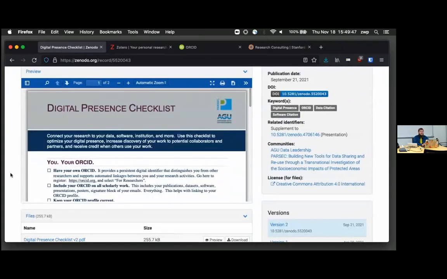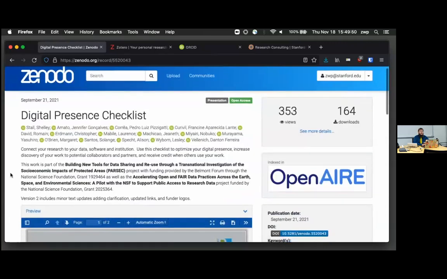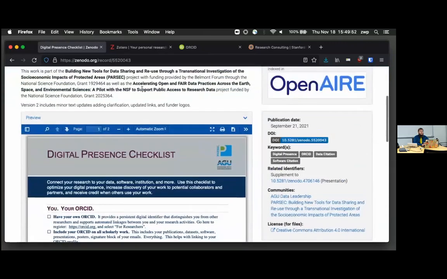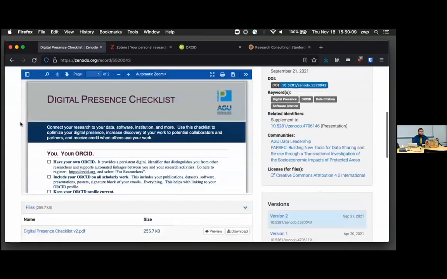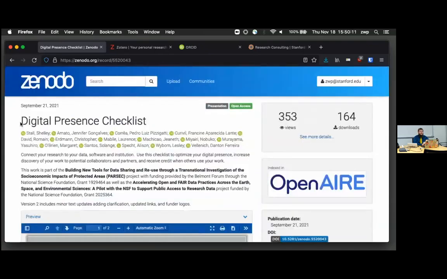This one is from the American Geophysical Union, and they're accelerating open and FAIR practices across the earth, space, and environmental sciences. So maybe we can get them to reverse the acronym or something. But anyway, I love this Parsec name. That's also pretty clever.